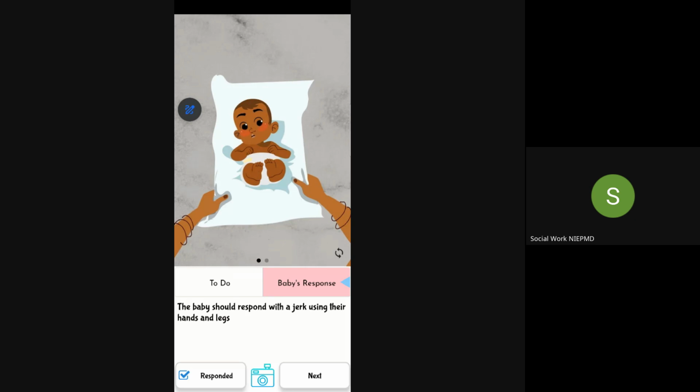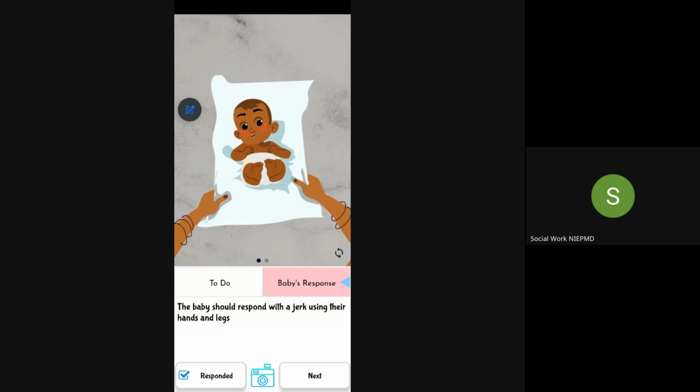And you can see the camera button at the bottom. That is for you to take a picture of your baby and keep a record. The best part is the record is locally held and we do not have any access to any of the pictures of the baby, to make sure that all of your data are intact and it is completely secure. So that will only be stored in your local phone, but you can always access the directory to do so.